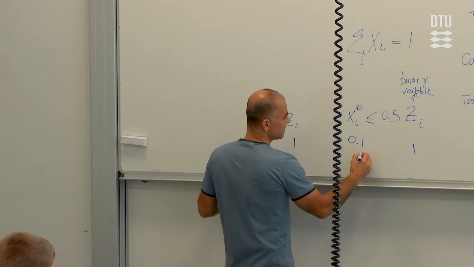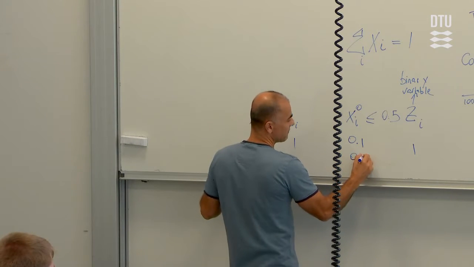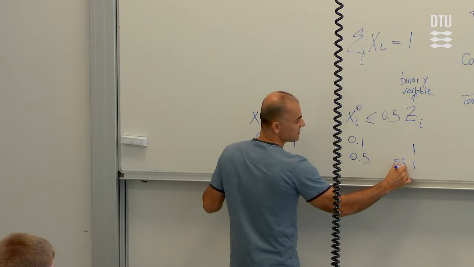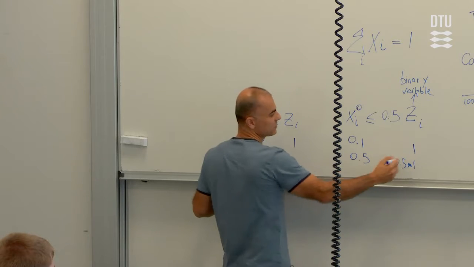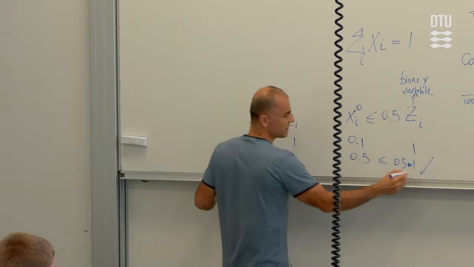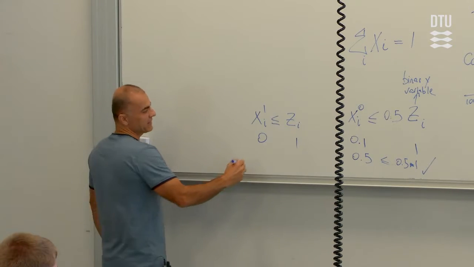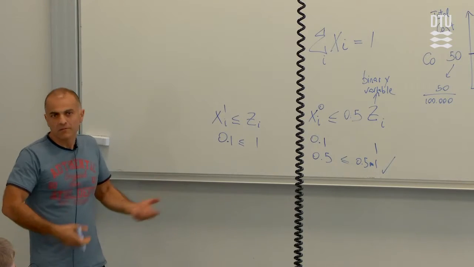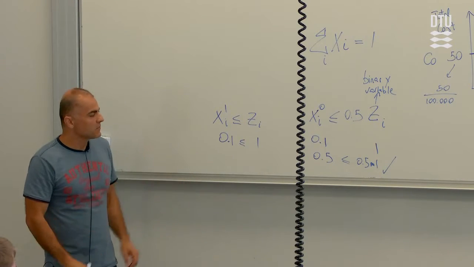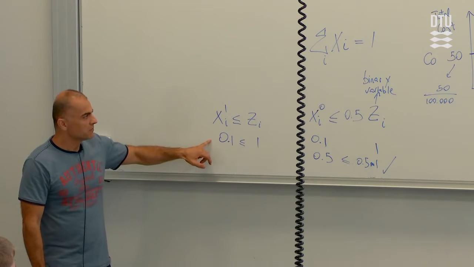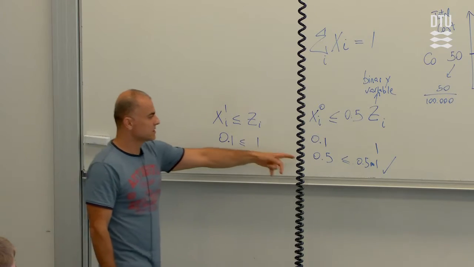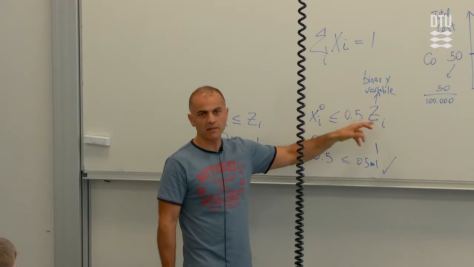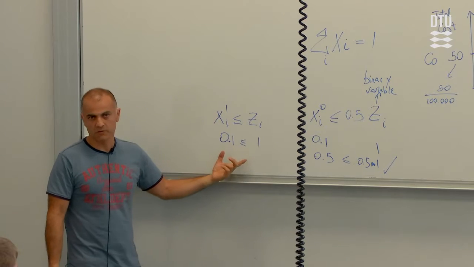But at the second, let's say if I don't have 0.1 here, I can have the maximum, 0.5, which is exactly less than 0.5 multiplied by 1. So this is still true, right? Or this would be exactly binding then. And then this guy, let's say, becomes 0.1, which is still less than 1. So this is going to make sure that I don't fill in more than 0.5 in the bucket. And at the same time, I'm going to have z equal 1, which will also be fulfilled for this.